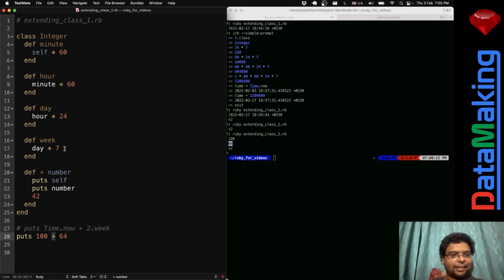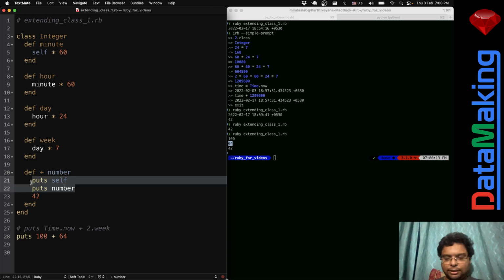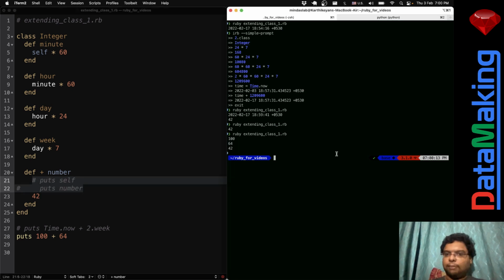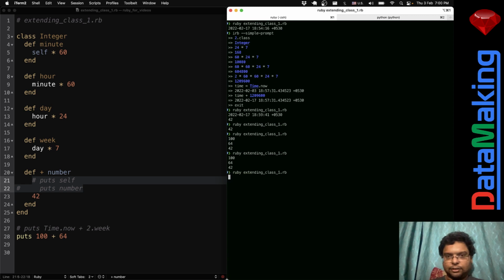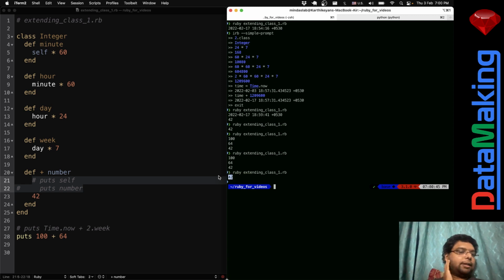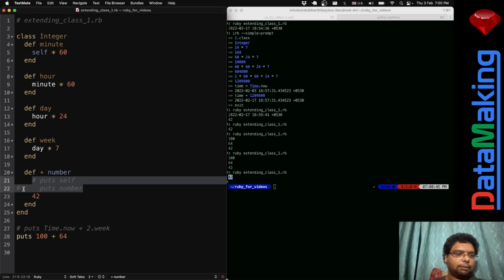And then I'm just returning 42, which is very, very bad. Imagine somebody is doing a mathematical program that requires addition and all those things, and I need to save it, and that requires a lot of addition and it just returns 42. His program will break like anything. Ruby allows this, but just because it allows it, don't do it. That's very, very wrong.